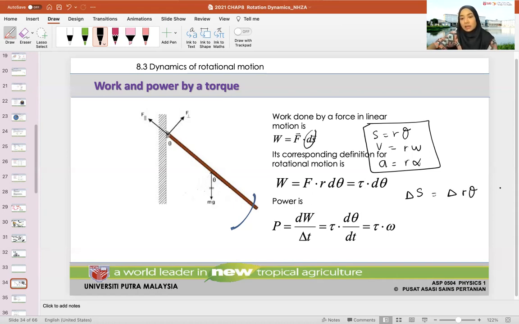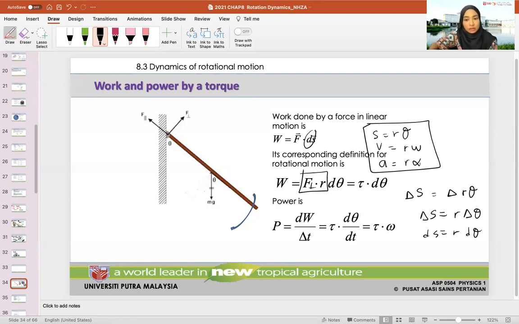So r theta. Since my r doesn't change, my assumption here is that only my theta changed because of rotation. So I need to say that r delta theta, this is ds equals r d theta. Okay, it's just simple math here. So you substitute ds for r d theta. So work is equal to F r d theta. And we know that rF, assuming that F is perpendicular, rF is torque.